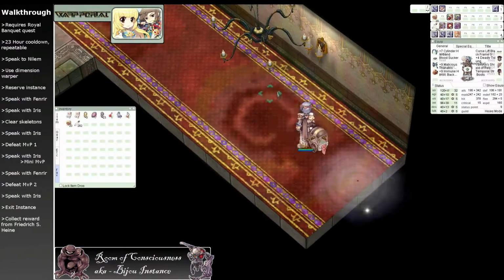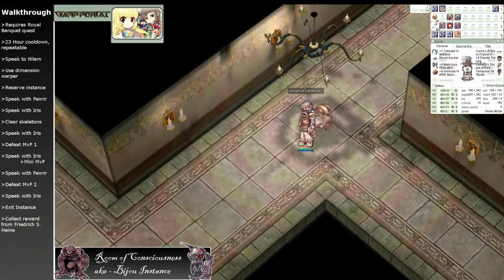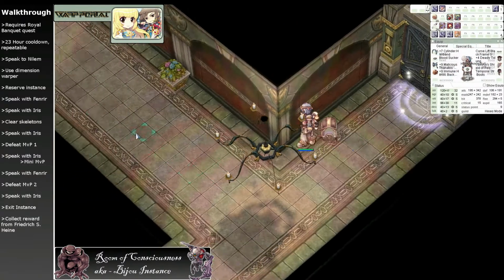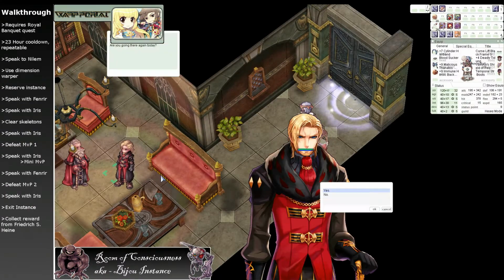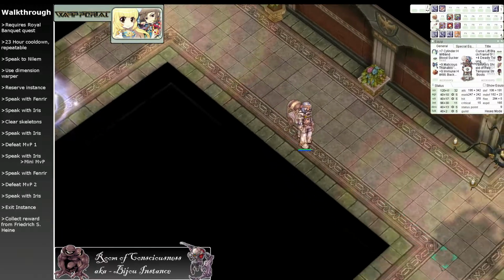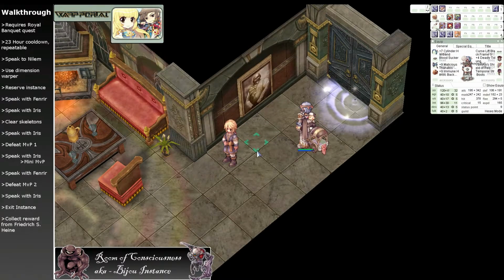This is part of the Royal Banquet quest, and you'll want to do the Royal Banquet quest before you can do this daily. The first time you complete it, you'll get a little bit of extra honor badges, but every day afterwards, you'll be able to do this for a smaller amount. But you'll talk to Heinrich to get permission to access the instance, and then you'll go talk to Nylum, and he will take you to the staging room.